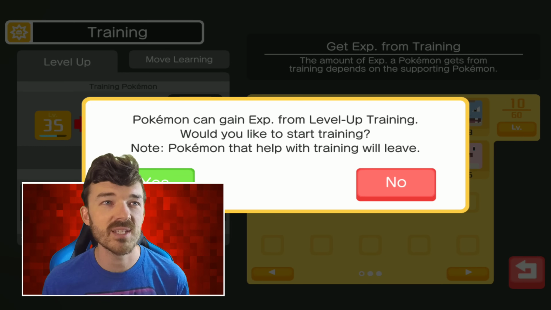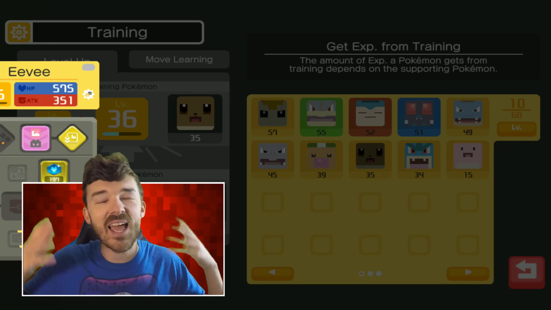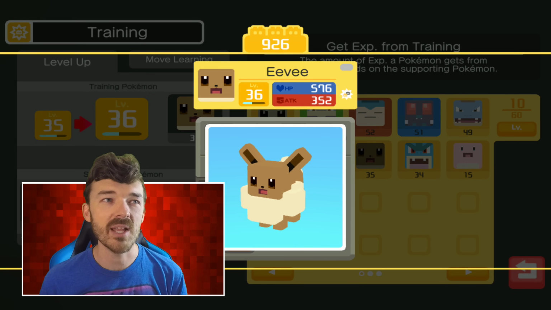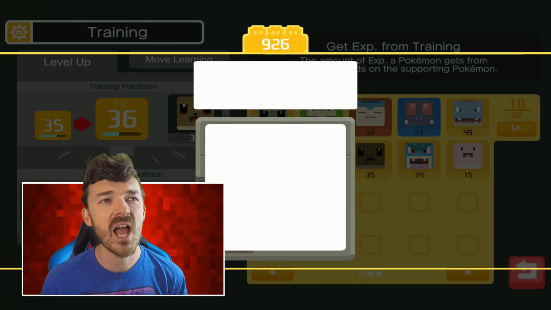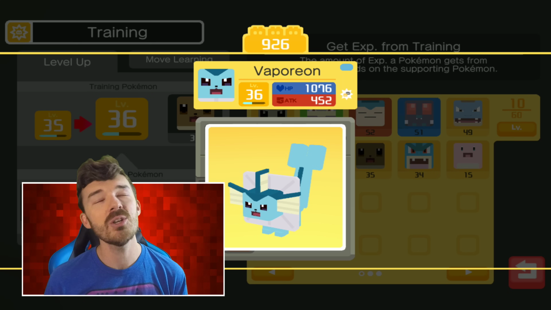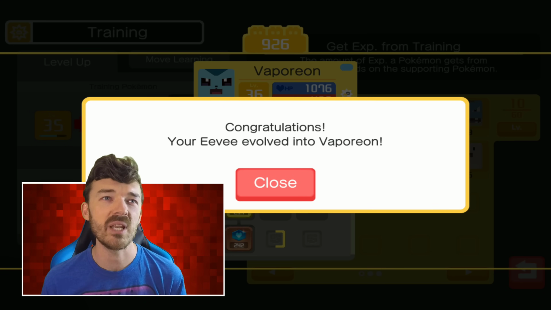So here we go. This is my final training, and we are level 36. Hey! Now there's some other cool ways you can level up other than just training with random Pokemon, and I'm going to cover that in just a minute. But for now, let's just enjoy this Vaporeon evolution. Nice! Very nice. Alright, that was good. I'm very happy to get Vaporeon.